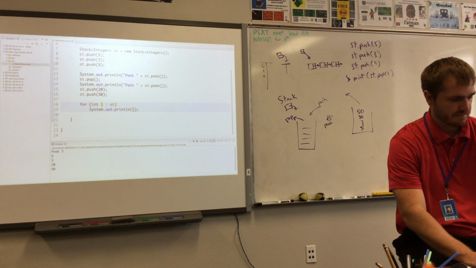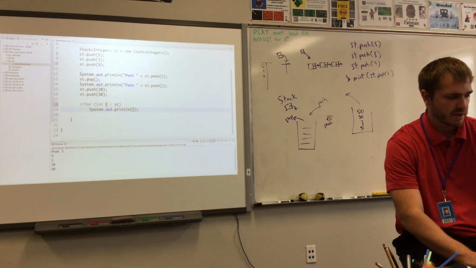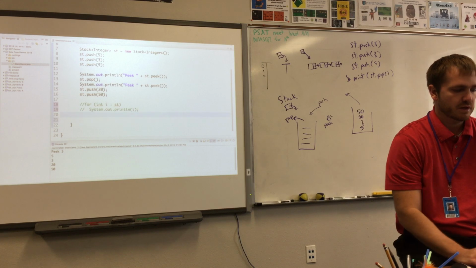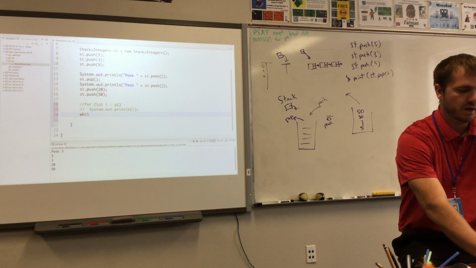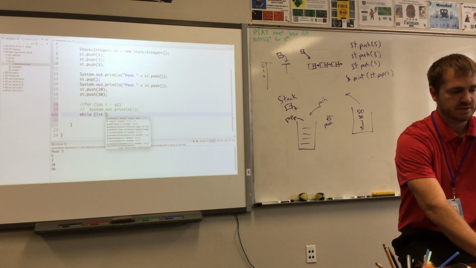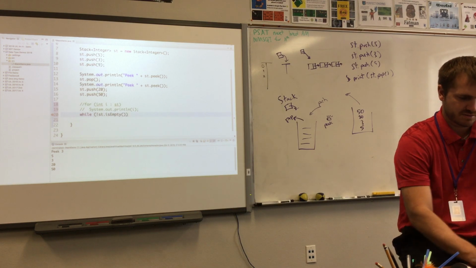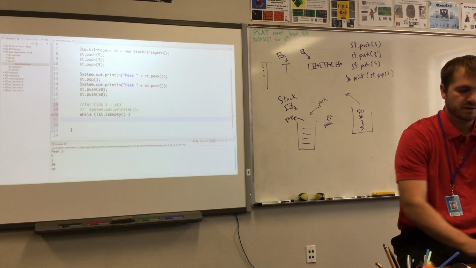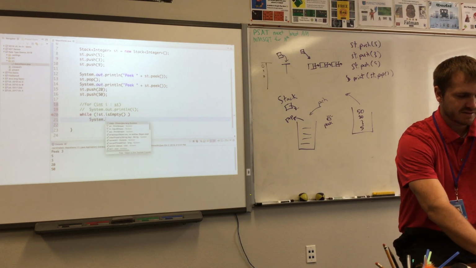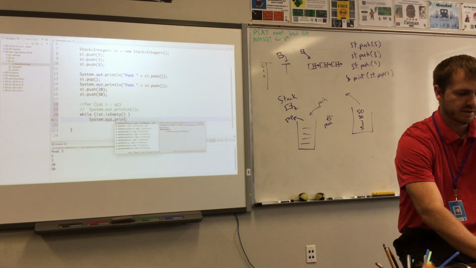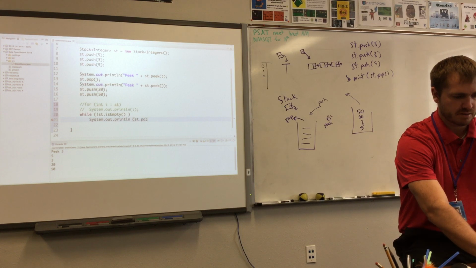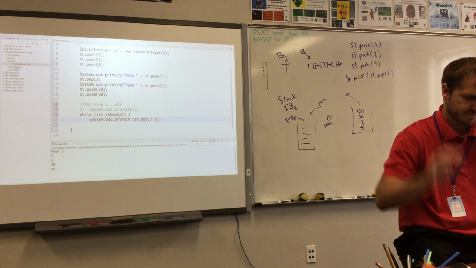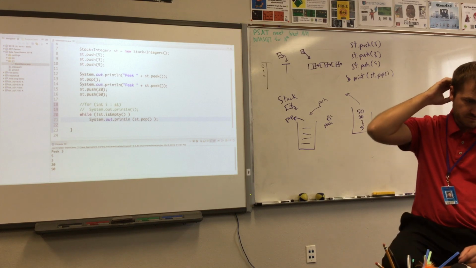All right, but for now, I'm going to comment that code out and show you an alternate way to walk through this stack. We'll say while not st.isEmpty(), so while it's not empty, System.out.println(st.pop()).